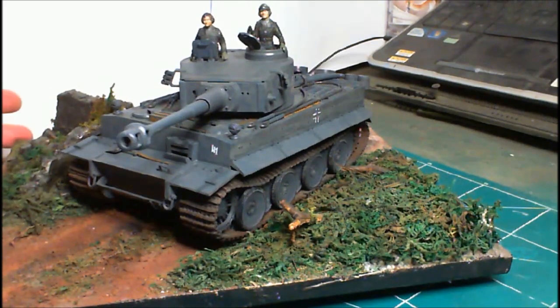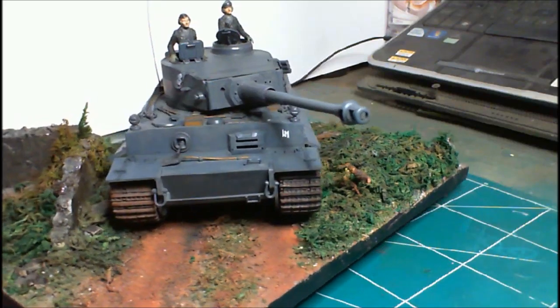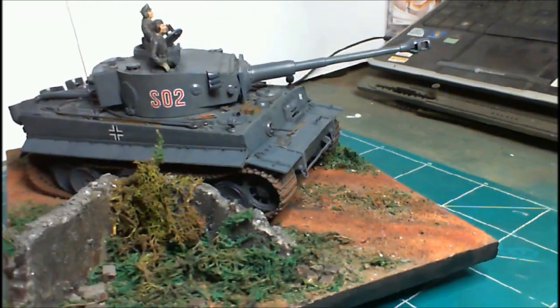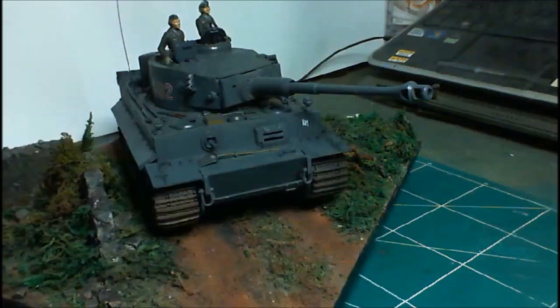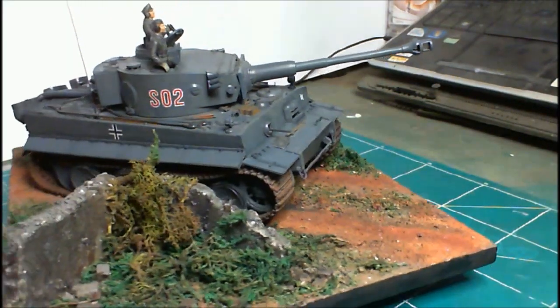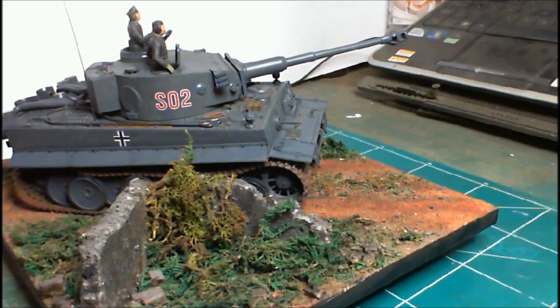So that's it, lads. Like I said, I'm going to stick a couple of close-up photographs of it on for a finish. And as you see, I didn't bother using the spare track links in the front. They were actually that bad. They were freaking horrible. I didn't like them at all. And I just didn't bother using them. Simple as that.